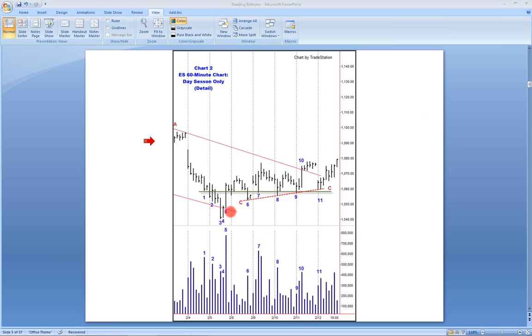Okay, so what happens? We get this big volume coming in and wide spread. So immediately we need to be thinking about change of behavior, because Tom always talks about background conditions and bringing the background into the right edge of the chart. And it's really important. This is one of the ways to do it: compare the spreads and the volume of what we've got in the current bars with what we've had in the past and see if there's any difference. Well, there's certainly a difference here, okay?